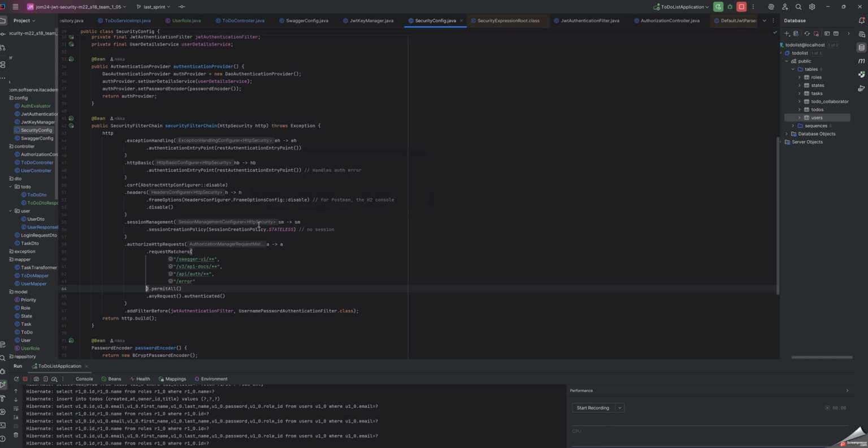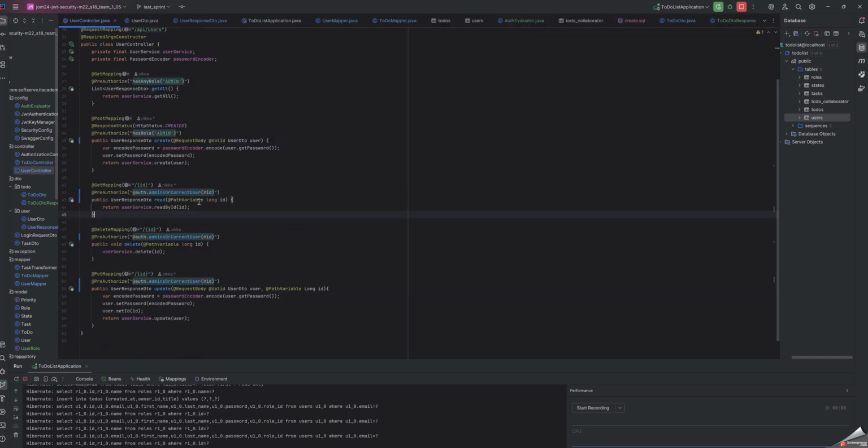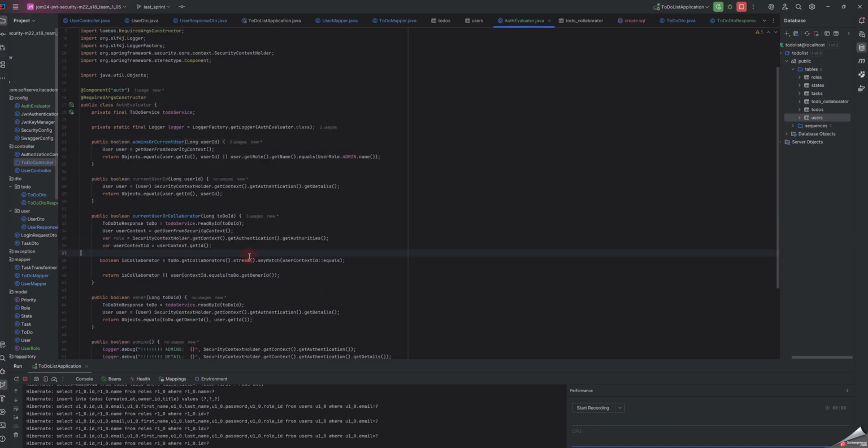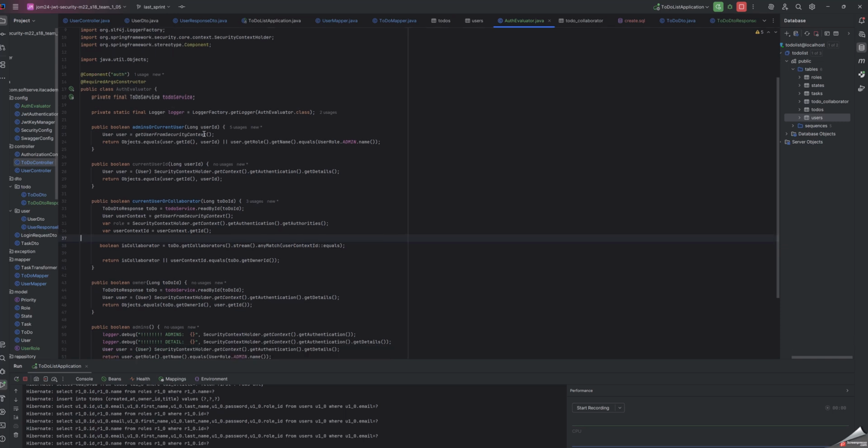But they have some rules. So for user controller and for to-do controller, I've provided a bean that is auth-evaluator, and that will check whether the current user that tries to delete, for example, a user is administrator or the current user, and we can see these rules in auth-evaluator.